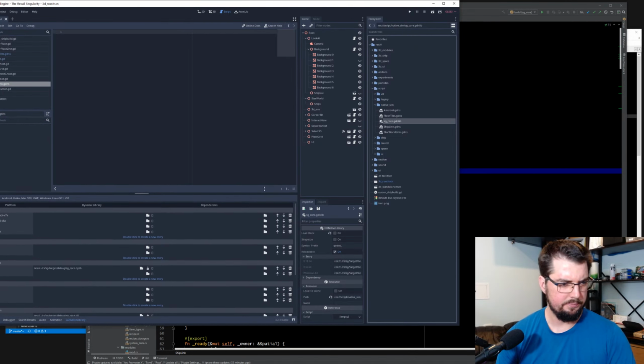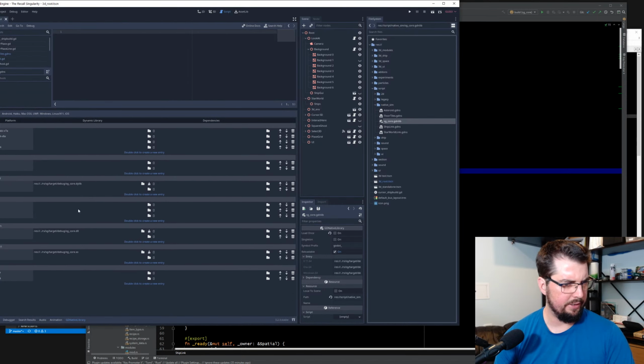In here, there's a whole bunch of values which specify where I can find the library for different situations. I can't remember if there's a dynamic library. I need to create some more outputs here, like Linux and so on, in order to support the different platforms I want to support. I was just wondering if there was an option here for a different library in export mode, but I don't think so. I'm not sure how to make it use a different library in export mode. There's a lot of little buttons here and I don't know what they do.